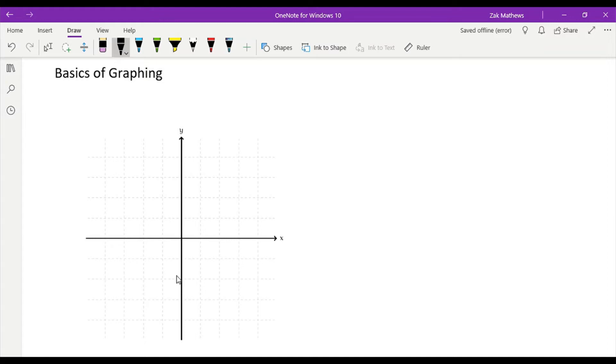In this video we're going to discuss the basics of graphing. This is important so that when we have an equation we know what that equation looks like, whether it's a line or a curve or a circle or some other shape. This is going to be very useful when we study scenarios and what's going on with a function or within a word problem or a real-life scenario. We need to know what's going on in that picture.